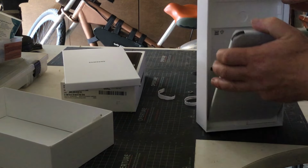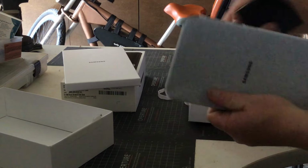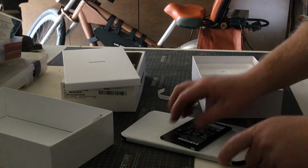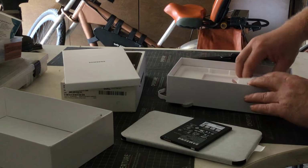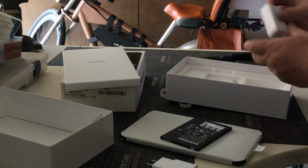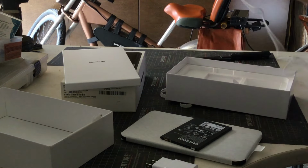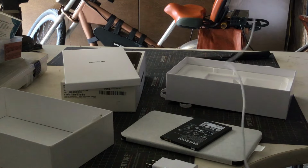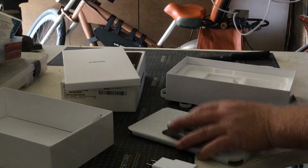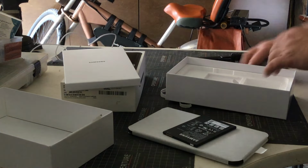Next, we've got the tablet itself. And the battery comes in this really nice padded case for travel. All right, in the box we also have a charging plug. Oh, and a USB cable. Let's see, it should be USB-C. Correct, USB-C. Interesting that the charge cable and the cord are white, whereas the tablet is black, but you know what? I have a billion of these, so I'm not going to complain about it. Let's set that aside.